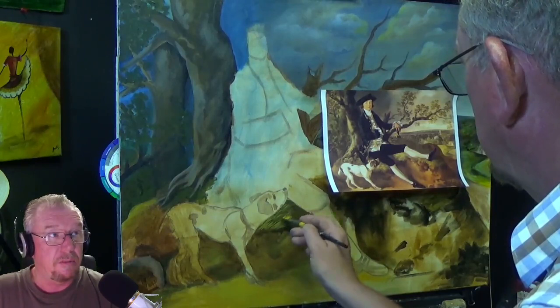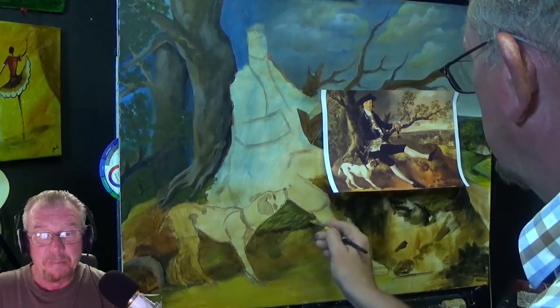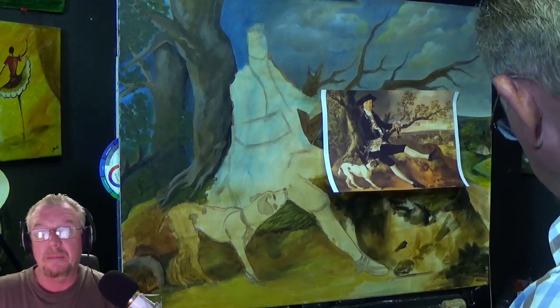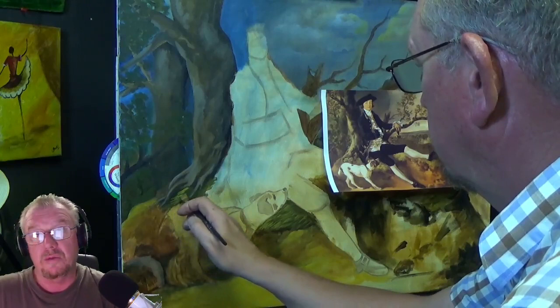Anyway, I just want to talk very quickly about palette paints. Yeah, paints in my palette. Also known as setting up your palette in the same way every time. It's important. I'm not doing that because I'm painting so many different paintings, and I just happen to pick the colours that I want to use. But I should set up my palette like I normally do when I'm doing my commission work, and I set it up exactly the same every time.